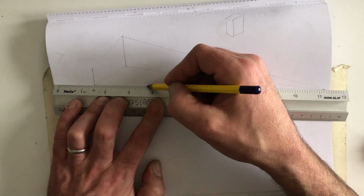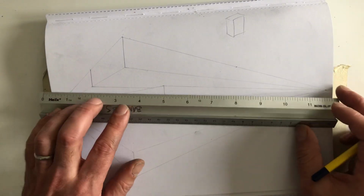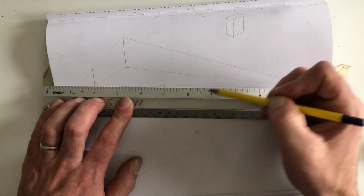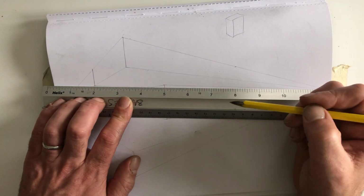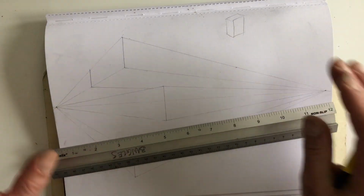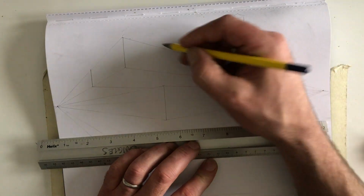So that's going to come across like so, nice and light. It's going to go behind this shape, so it's worthwhile considering that when you're putting in your construction lines. If it's going past a shape or going to go behind the shape, either keep your line super light or actually just stop your line as it goes behind different shapes, and it might save you a bit of rubbing out later on. I'm also going to decide how wide I want this shape to be this way.